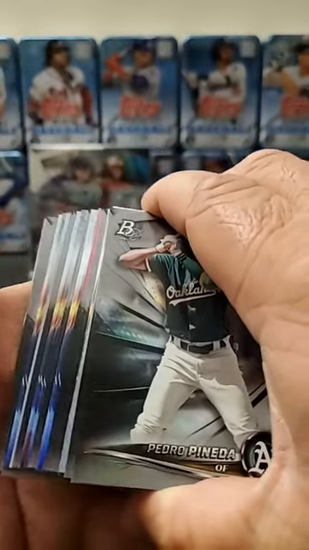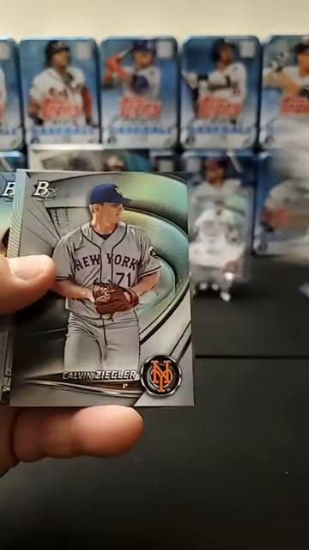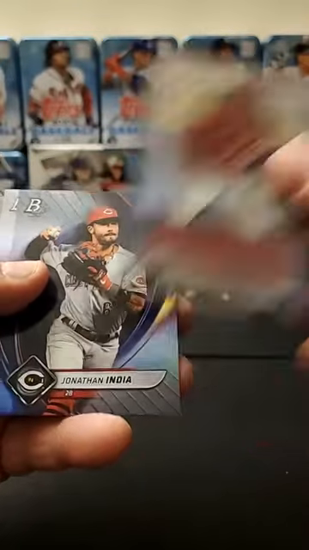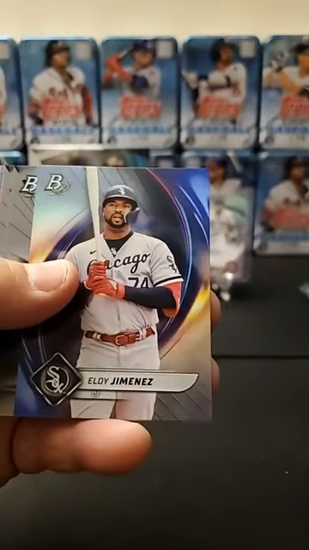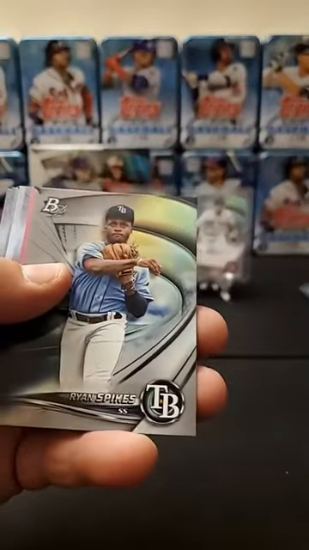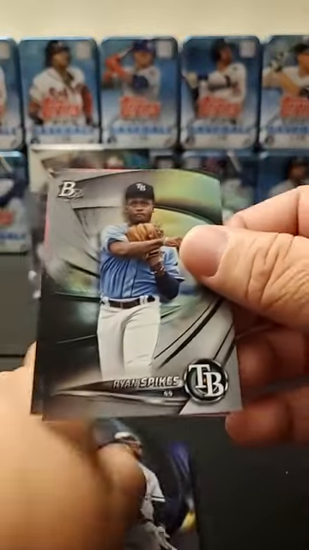And we got a pink here coming up soon. There's Pineda for the A's. And the Mets is Ziegler. Renowned rookie CJ Abrams. India for Cincinnati. Elo Jimenez for the White Sox. Ramos, White Sox. Ryan Spikes is Tampa Bay.